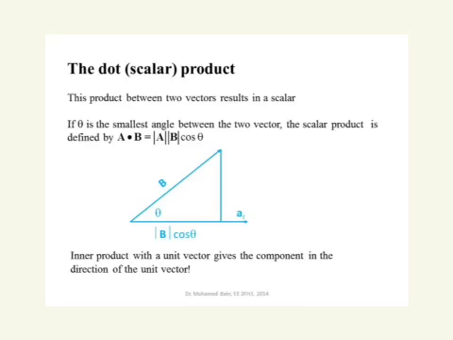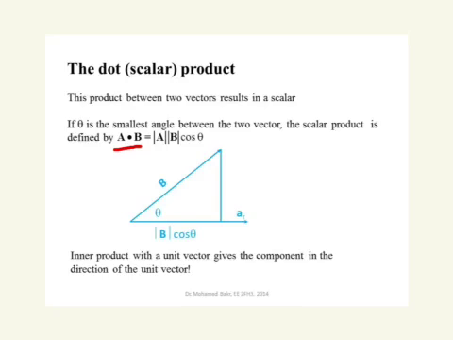We have this very often for electric fields and magnetic fields. So the first type of product we'll talk about is called the scalar product. It's simply you take two vectors and you do what we call the dot product. So it's denoted by A dot B as shown here. A dot B is simply the scalar product between A and B, and it has two expressions. The first one is modulus A modulus B cosine theta, where theta is the smallest angle between them, between the two vectors.